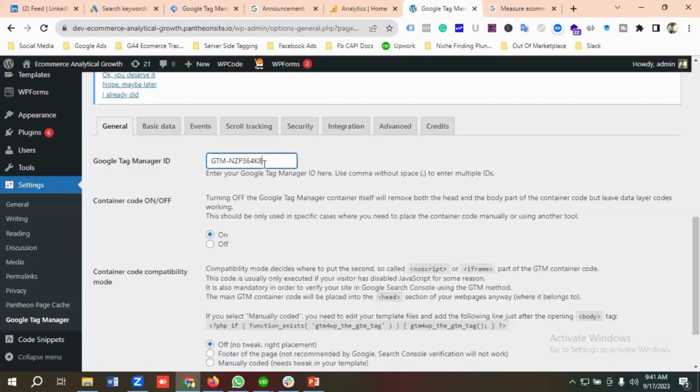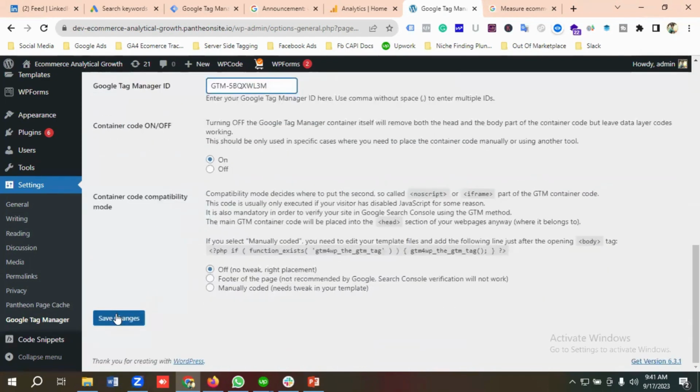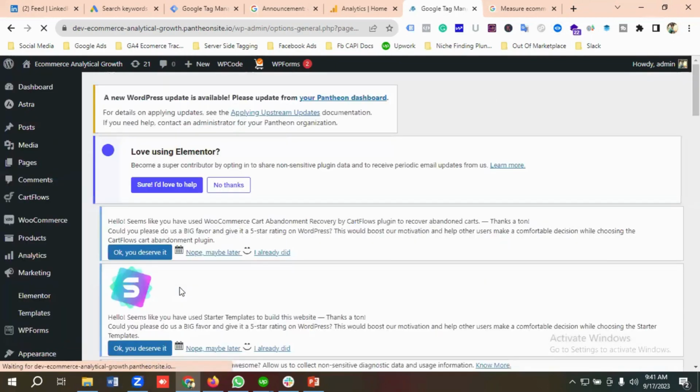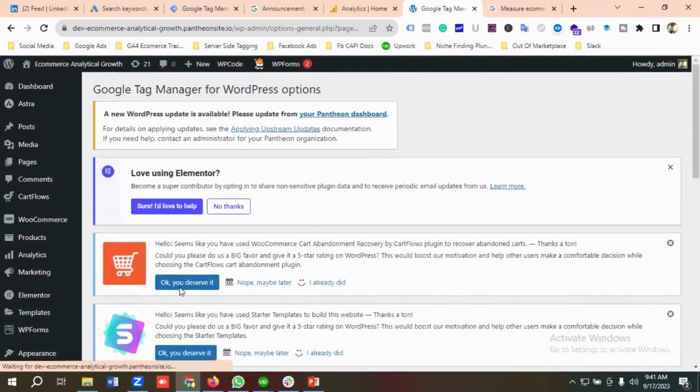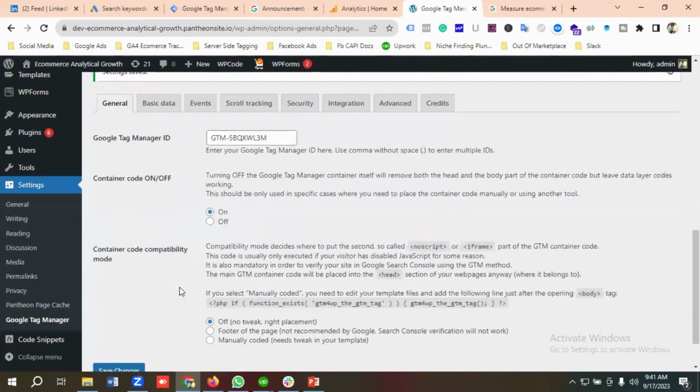Then I'm going to paste it over here and make sure you turn on this container code. Mine is on, make sure yours is too. Then I'm going to click on save changes. So Tag Manager has been installed on our website.